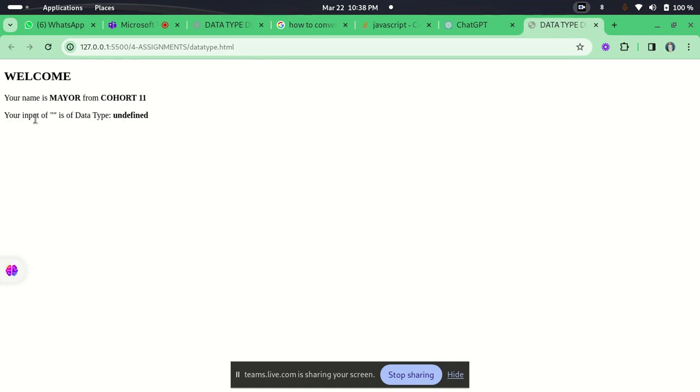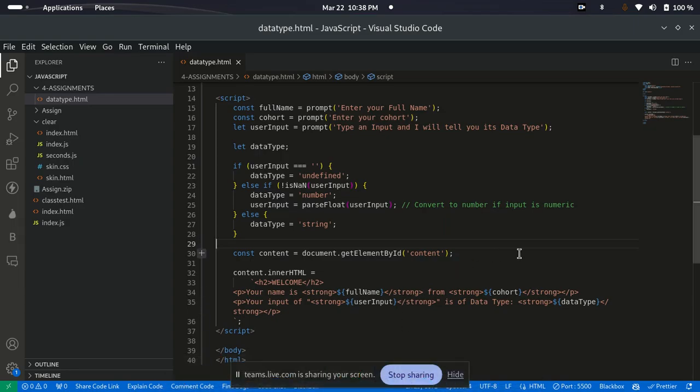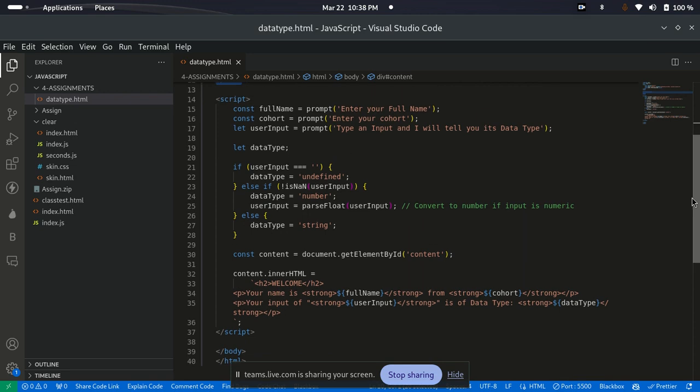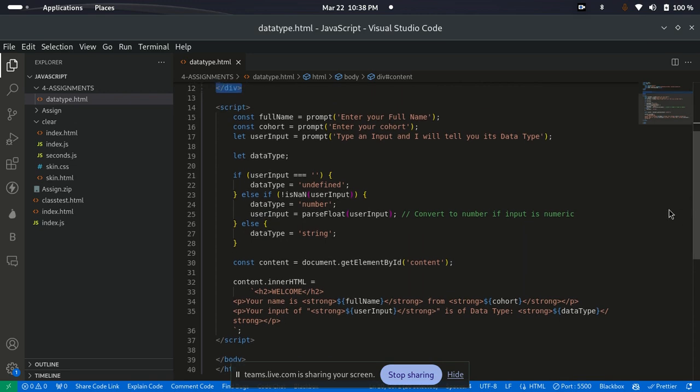Undefined. Terence, please let me see your code again. My HTML has only this. This is my JavaScript.